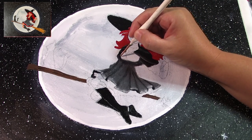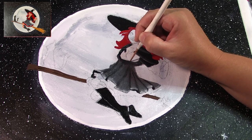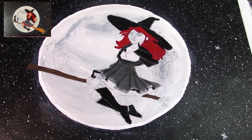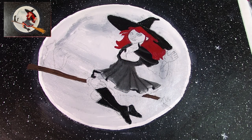Just got black, and I'm just going to do this line black here. Now there is another bit to her dress there. She's not just flying around with her la-di-da's hanging out. Is that just rude?